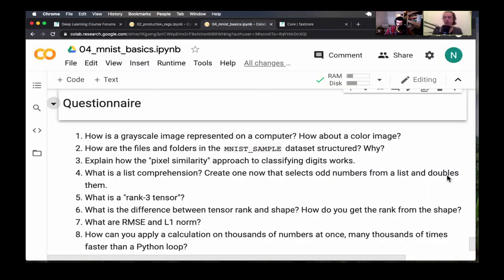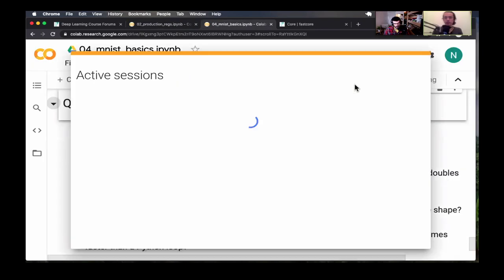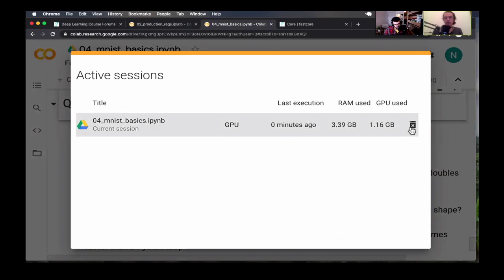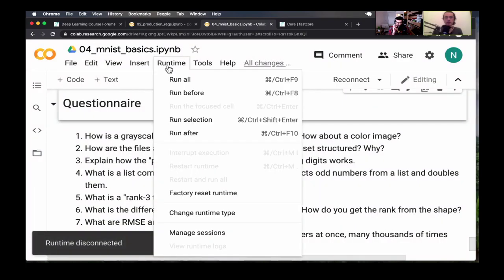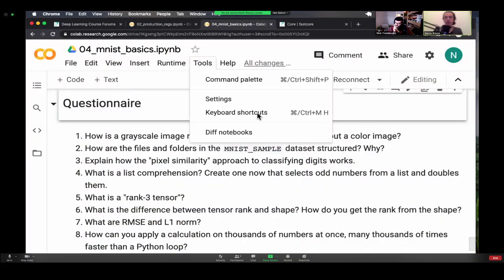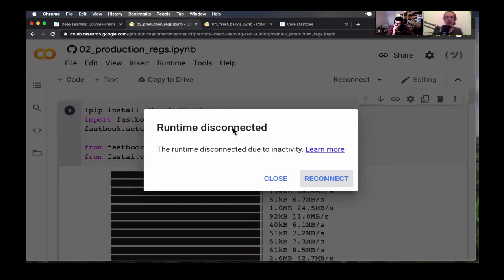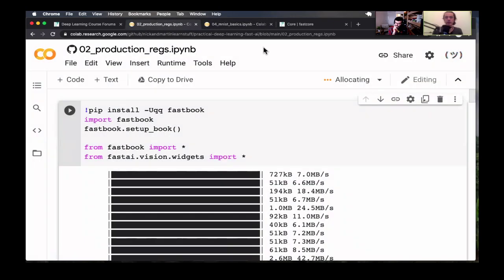Reconnect. Yeah, I'm just gonna get rid of this one because we don't need it anymore. Bye. Did I disconnect? Random disconnected. Good. Freeing up some memory. And then we want to reconnect this one. Connected.